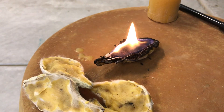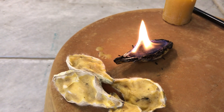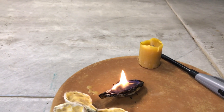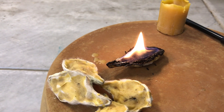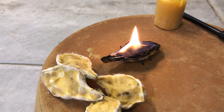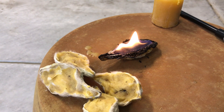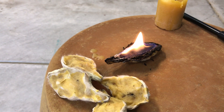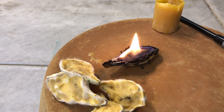Extremely controlled burn — there's been nothing flashing, nothing sparking, no smoke. Obviously there's some smoke because it is burning, but this is raw beeswax, a milkweed seed pod from showy milkweed out in the west, and milkweed silk — and that's all it is. It's made a great fire starter. This is incredible. I'm going to shut this off, run a timer, and figure out how long this is actually burning for.